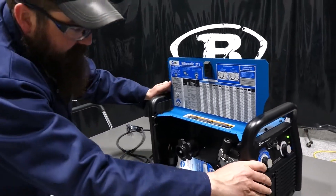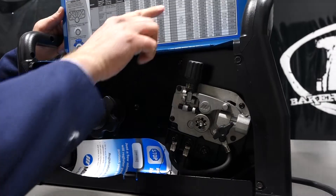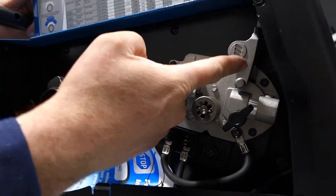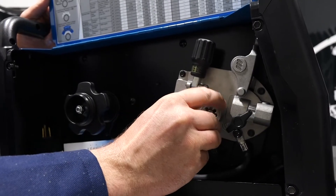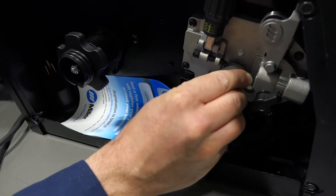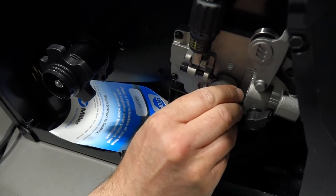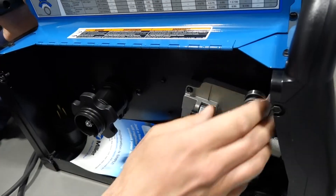On the inside you can see the drive roll system. This is a one-drive-roll wheel with a tensioner that goes from one through four — the more you screw it down, the tighter the tension on that wheel. It's spring-loaded, so it pops up the idler roller. To change wire size or go to flux core, you just push in and turn — it comes right off. It's a simple indexing system, and I like it because it's just one wheel instead of two. For what the machine is, it's perfect.